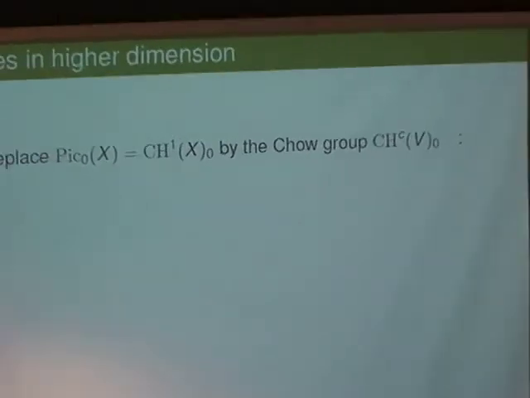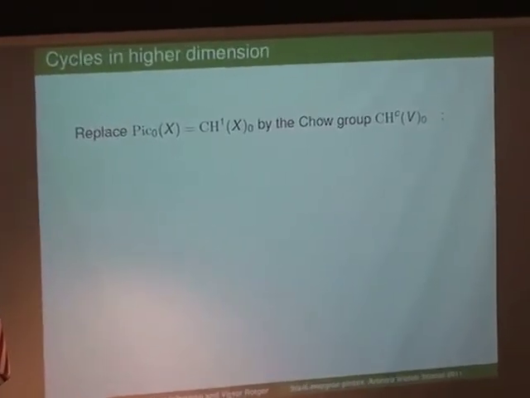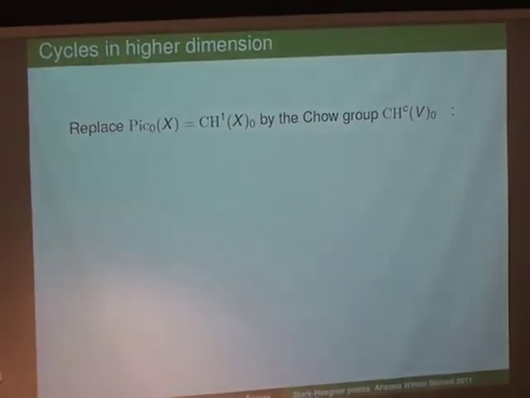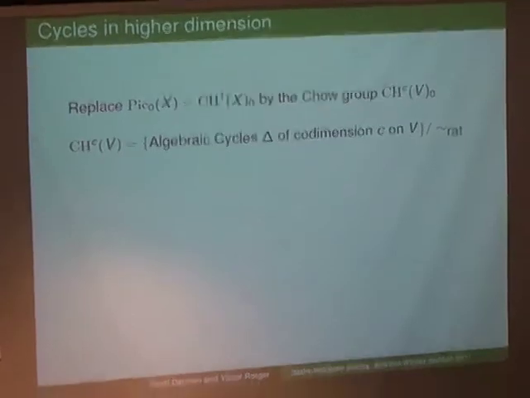We're working with the Jacobian of the curve. So if X was a curve, we were working with a Jacobian. This is also called the Chow group, so Chow^1 of X means cycles of codimension 1. So let me explain it in general. So I take any c, any natural number. c will stand for codimension. And Chow^c of our variety will be just the abelian group generated by subvarieties of V which have codimension c. Okay?